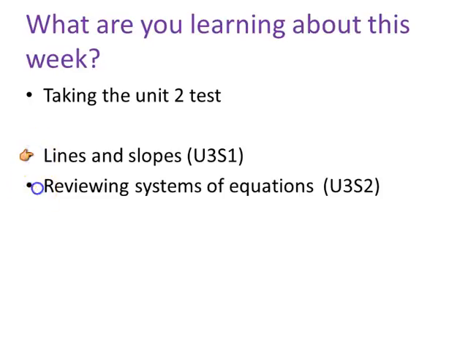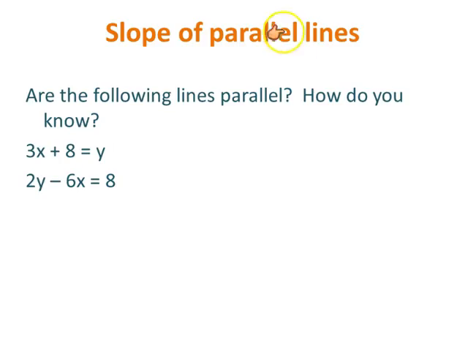And we're doing that because quadrilaterals are made up of 4 lines. So it's going to help us when we go to look at properties of quadrilaterals with having some reviews of lines and slopes. And then we're also this week going to review systems of equations. So let's jump in and do that right now.